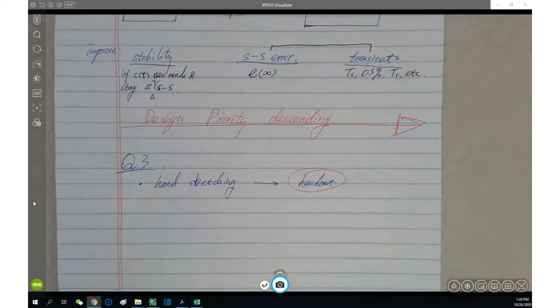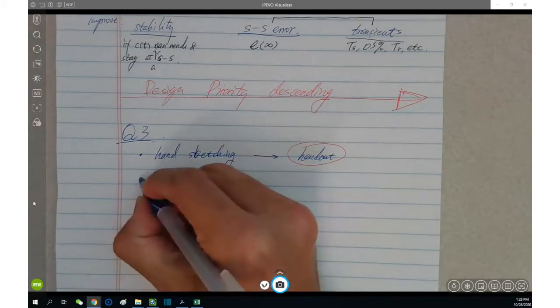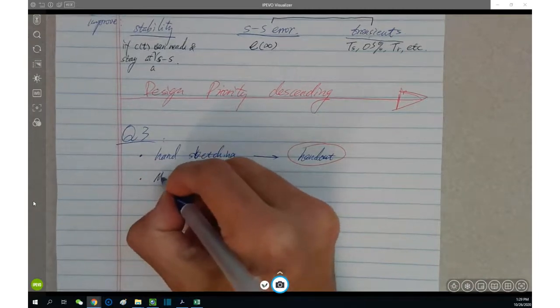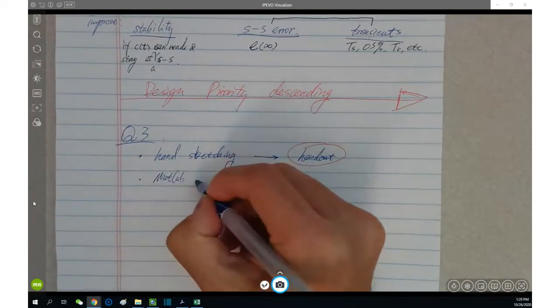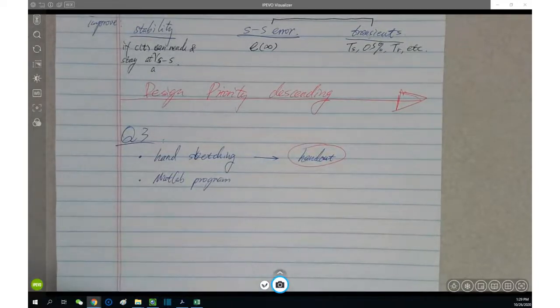What matters is just how to use it. Handout is a handout. I mean, it's part of your cheat sheet. You don't need to memorize anything. You just need to understand how to use it. A second way is obviously what? MATLAB, right? How to use MATLAB to program. I have also posted this MATLAB learning material in module 6 in Canvas.